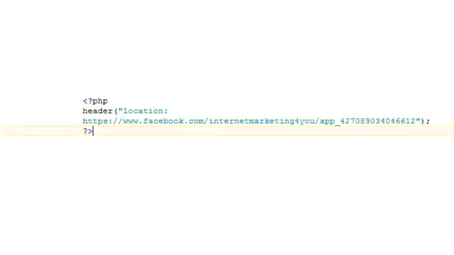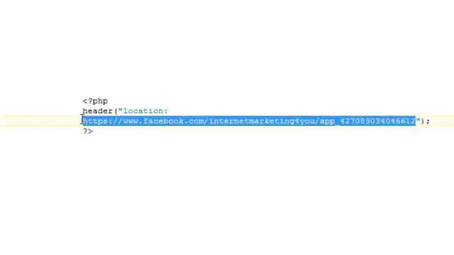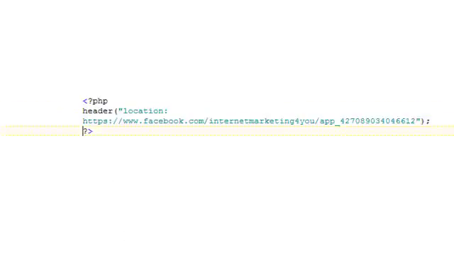Okay. Now the reason that you need to do this is we're going to use that new link, i.e. yourwebsite.com/go. We're going to use that as the link that we promote on Facebook ads. Because if you go ahead and you put in this link, i.e. the direct link to your tab, Facebook won't let you do it, right? The only type of ad it will let you run is an ad to get a page like, which doesn't look great. It doesn't enable you to put in graphics and all that stuff. So that's why we need to do this.